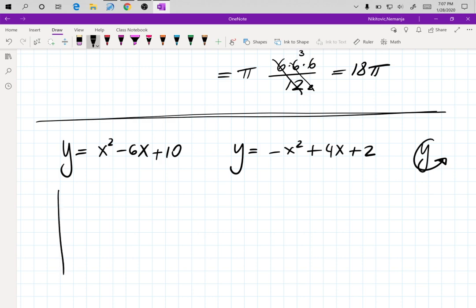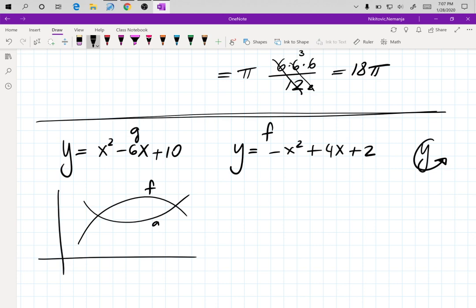So when you draw this, and you don't have to be an artist, a little bit of math does the trick. The one that has negative x squared is the one that opens down and should be the one on top, right? And the one that has x squared is the one that opens up, so that better be the one on the bottom to create a shape like the football. So if I call this one f and this one g, then I have my f and g over here.